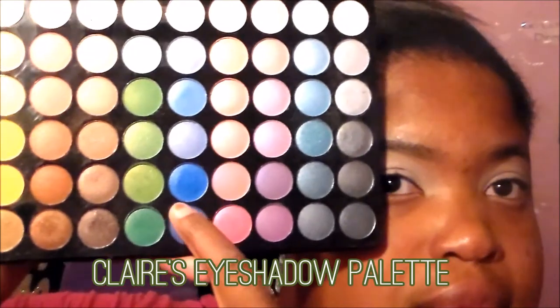I'm going to be taking the NYX Base and Skin Tone and use it as our primer. This is going to set the shadows all day — it will not allow your shadows to move. Your shadows are going to stay put and look more vibrant. We've got to use that primer so our eyeshadow doesn't go all over our face. We're going to prime those eyes and also prime those lower lids, because those lower lash lines will definitely need some color on there too.